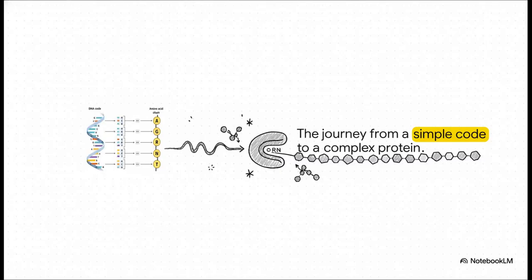And this image right here is basically our roadmap for the whole journey. We're going to start with that famous DNA double helix, see how its instructions get copied into a special message, and then watch as that message gets read step by step to build a chain of amino acids, which, believe it or not, is the backbone of every single protein in your body.